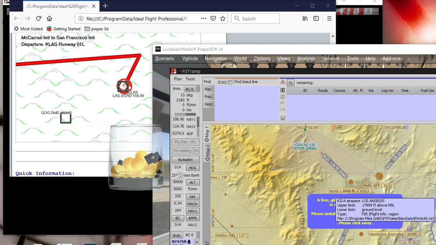Las Vegas ground, American 1 Heavy with Papa, ready to taxi IFR. I love this thing. I love this plane. Hold short of runway 26 right via taxiway Golf 2 Golf Charlie. Contact tower on 118.75 when ready. Taxiing hold short runway 26 right using taxiway Golf 2 Golf Charlie.